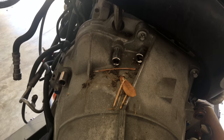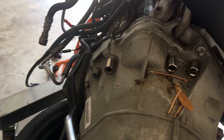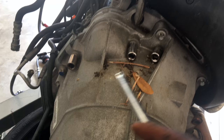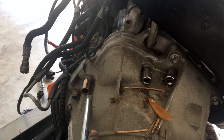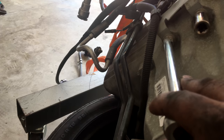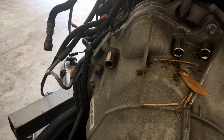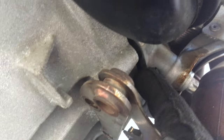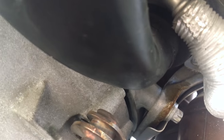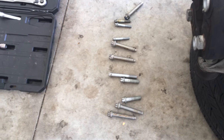Now I'm gonna go ahead and take off the bolts around the bell housing of the transmission. It seems like each bolt is a different size — this is an E14, 16, and 16 — and I'm using a 14 millimeter socket. I went ahead and disconnected all the transmission bolts going around the whole perimeter of the transmission case. This is how it'll start to look when it's coming loose — you should see a little wedge or crevice opening up between the transmission and the block.